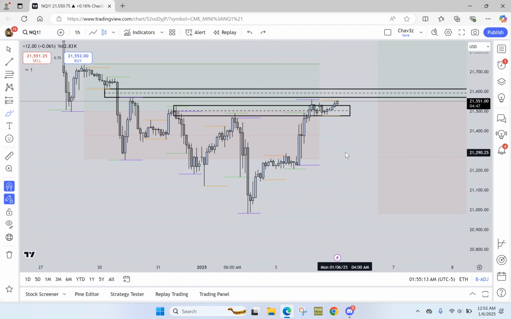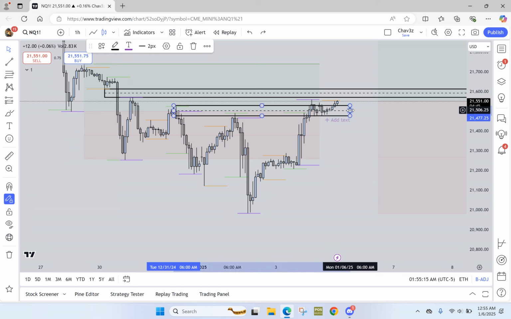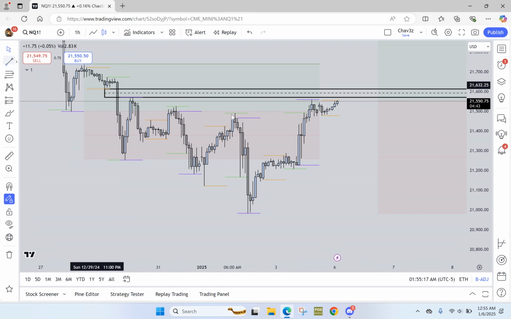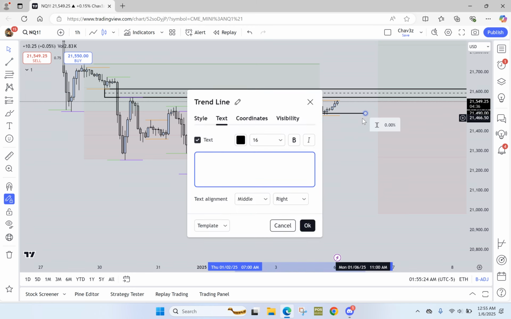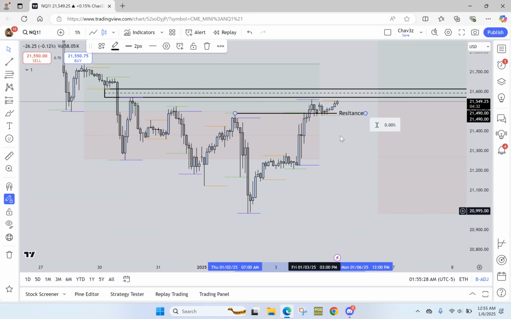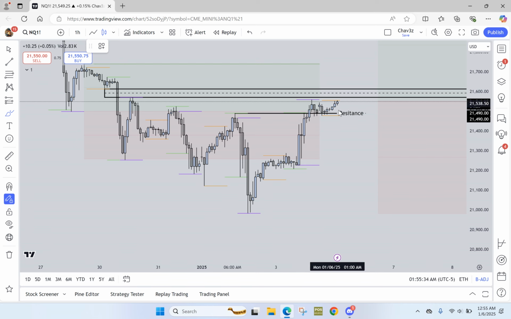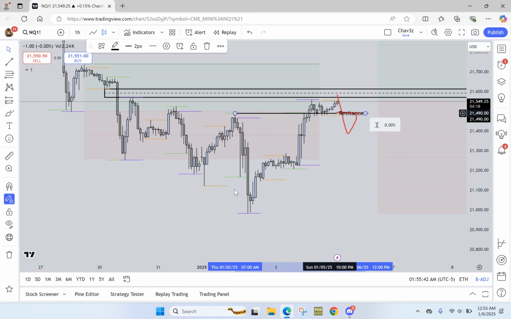So we have on the 1 hour, right? And we're not going to map this out because, like I said, what I want to keep mapped out is this specific high, which is literally just a really big resistance area. And we can potentially turn this resistance to support, which is around the low of the orb, turned to breaker. So this would be a good area if we do fail to come back down, hit this resistance, right? Sorry, this is support. Let me reword this. This is actually support right now.